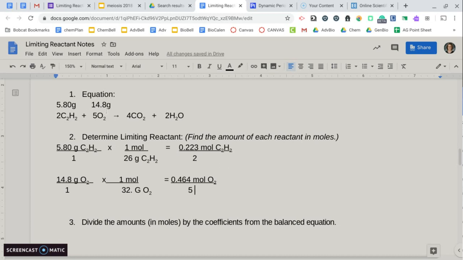So when you started out on this problem, you might have thought, well, you've got a lot of oxygen, and you don't have very much of the C2H2. So probably that C2H2 is going to be the limiting reactant. But then when you do this math here, you're going to see that it's not. If you plug this one in, I get 0.22. Nope, that was the other one, 0.112. And with this one, I get 0.0928. All right, so this one is smaller. This is my limiting reactant.